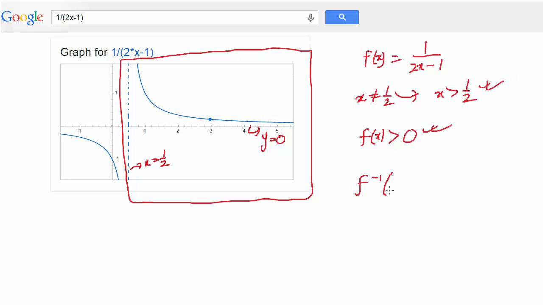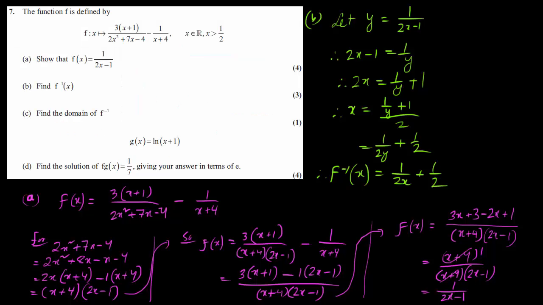Now for f inverse x, regardless of what it is, you can do it as the range of f(x) is the domain of f inverse x. So for f inverse x, x should be greater than 0. That should be the domain. That is the rule for domain and range of f(x) and f inverse x. The domain of f(x) is the range of f inverse x, and the range of f(x) is the domain of f inverse x. That is one way of thinking of it. It really helps if you know what the picture of f(x) looks like. So here we can just write x is greater than 0. That is the domain of f inverse x.